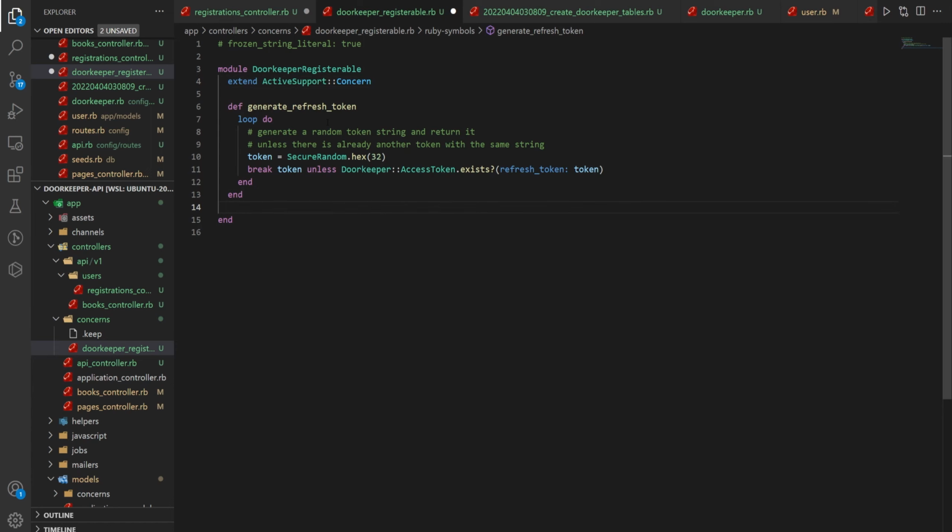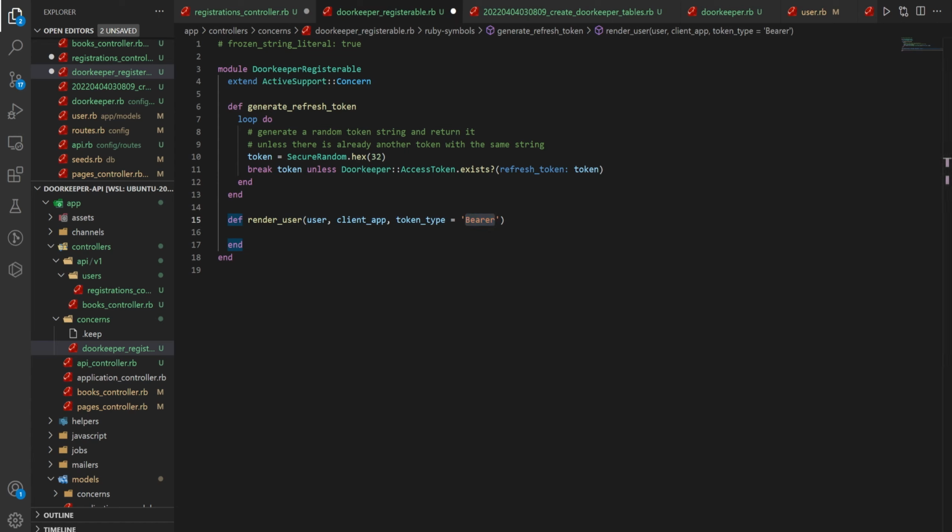Basically, we need to generate the refresh token, which is going to attempt to return a unique token using SecureRandom.hex(32). So it'll be a 32-bit token, I think. As soon as it has one that's unique, it'll return that token. If it doesn't, it'll keep looping. The second thing we need to do is create a render_user method, which is going to take in a user, a client app, and a token type equal to bearer.